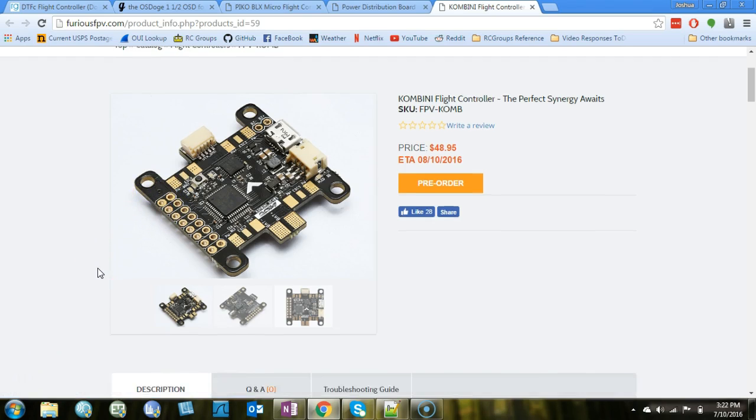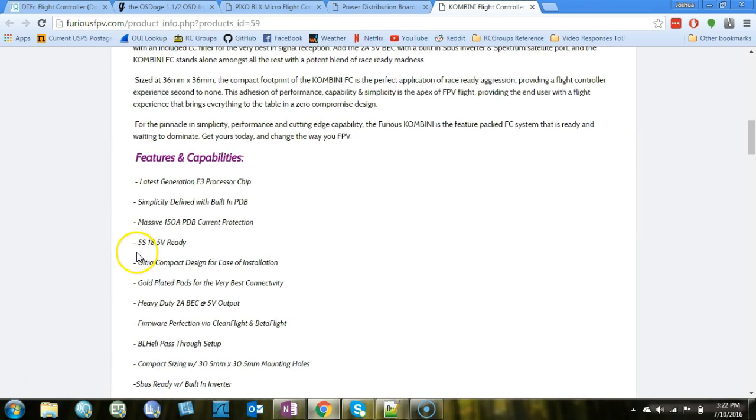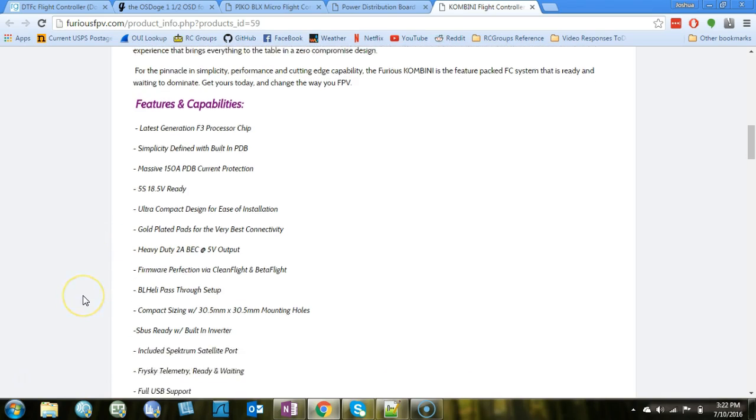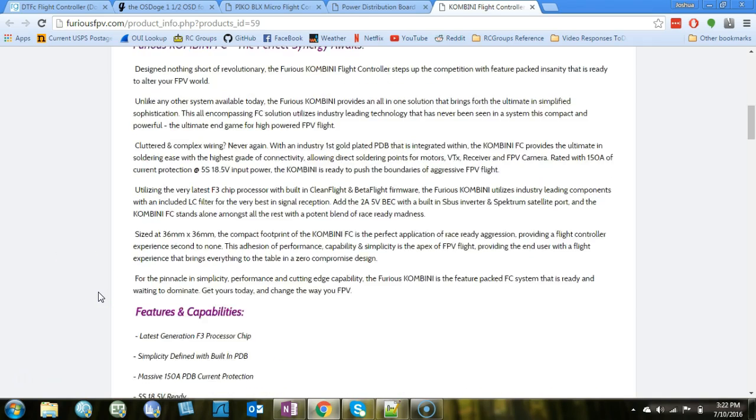One of the things that this brings to the table is that it is up to 5S rated, so not 6S like the DTFc, but 5S rated, still pretty good. 2 amps, 5-volt output BEC, etc., etc. Very similar to the PIKO blocks, but in a larger form factor.